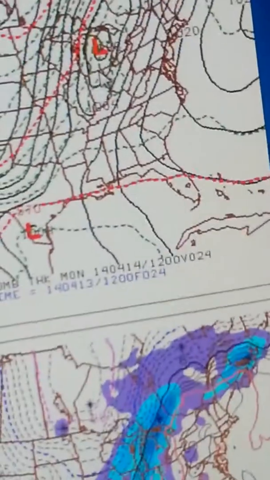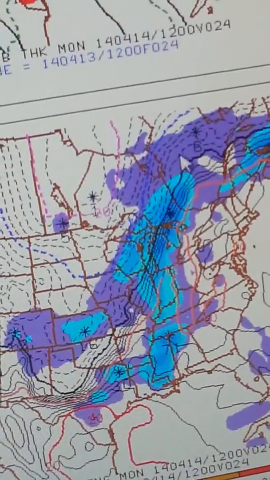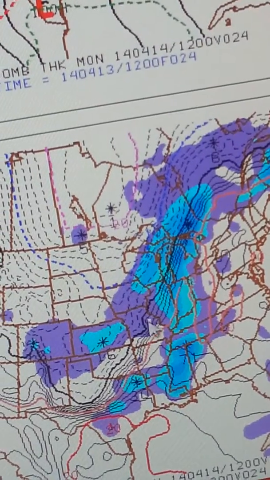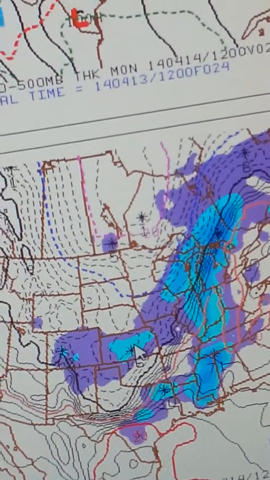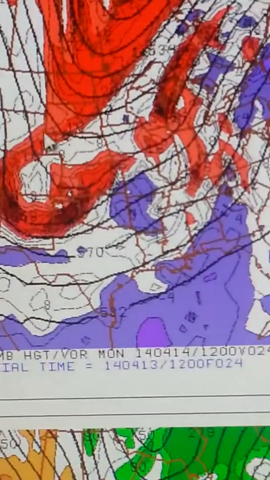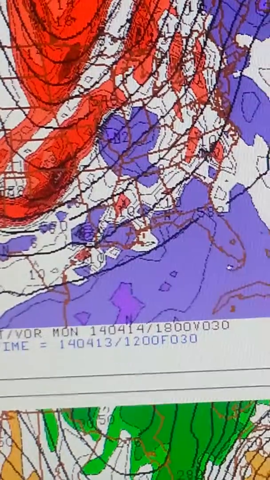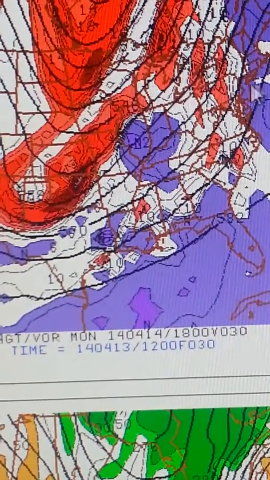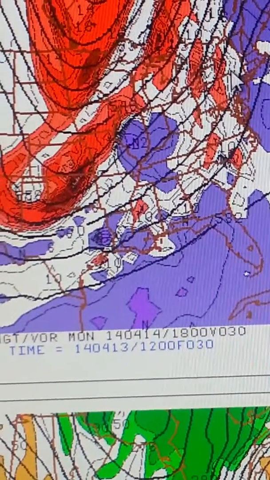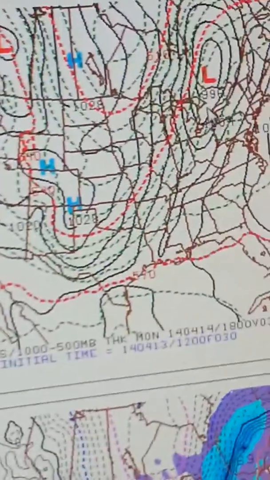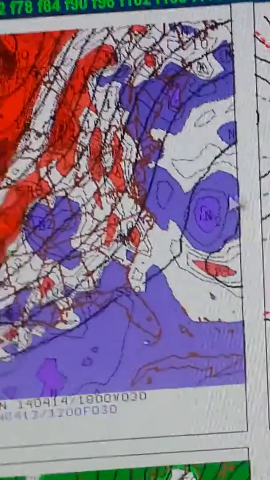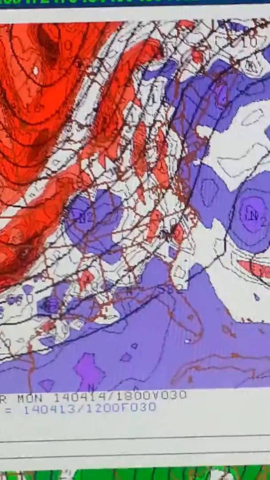So if you look at your precipitation map, again, here's your cold front. Out ahead of that, you have precipitation, and then behind it, you have precipitation forming, and that's more on the side of wintry precipitation. Okay, so let's keep going. Alright, and so your wave of low pressure is now all the way up here. Okay, it's all the way up into southern Canada, so associated with this piece.